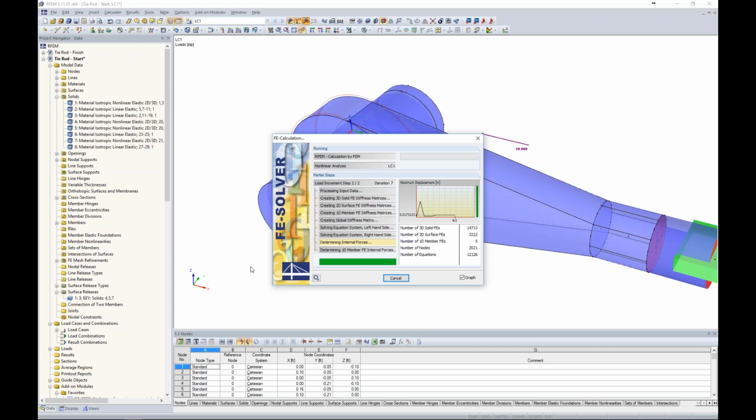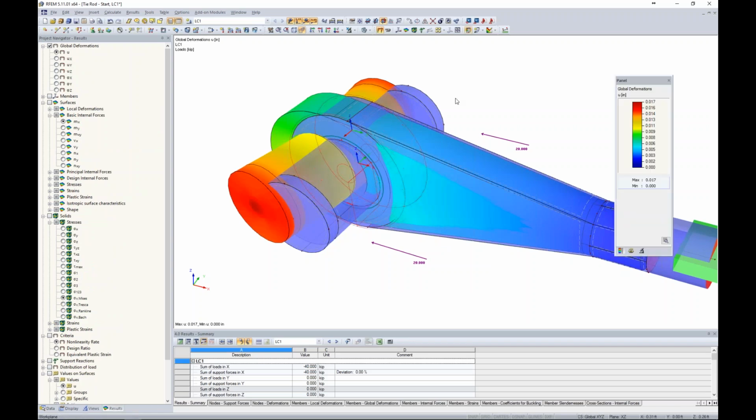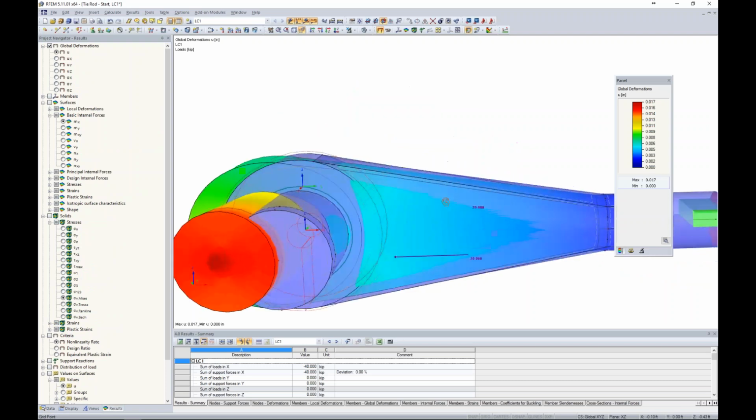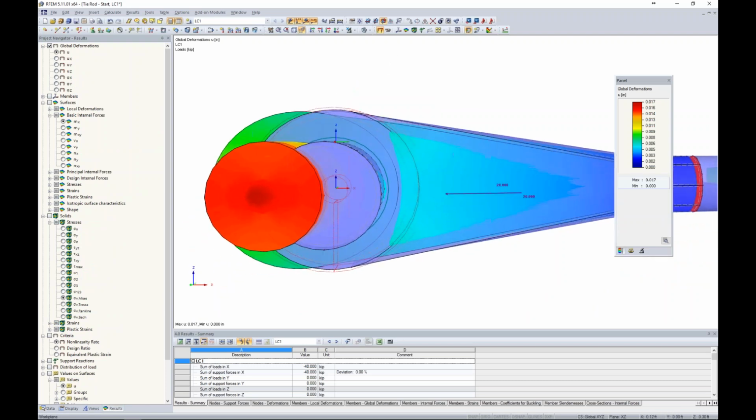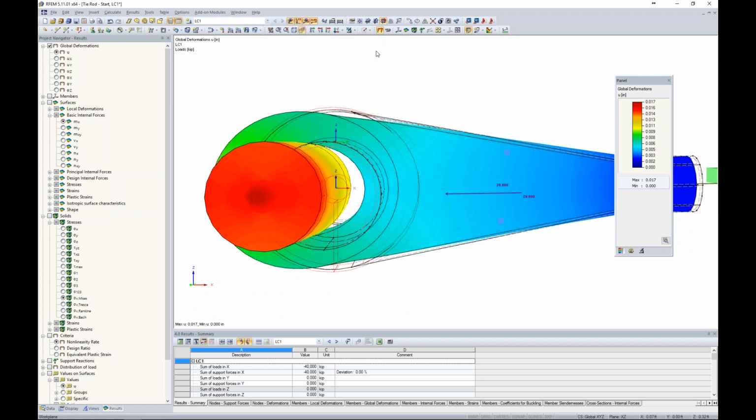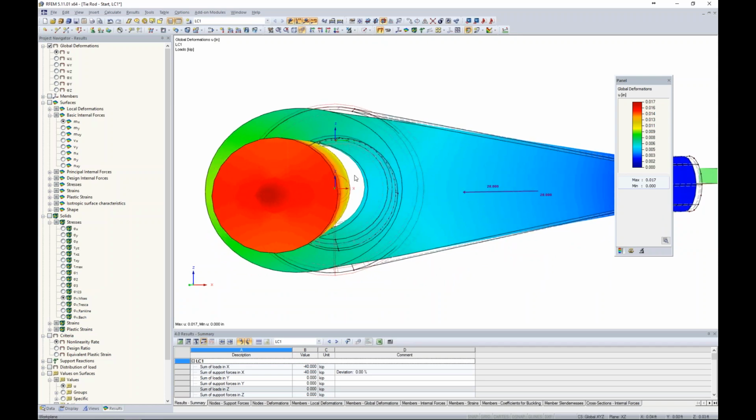And it's almost done. Okay, so now we are taking a look at the deflected shape. Again, my recommendation, always jump to that deformation here when our results are presented to us. Let's turn this into a wireframe view, and now we can see much better behavior between that bolt element and the ring of the tension rod.